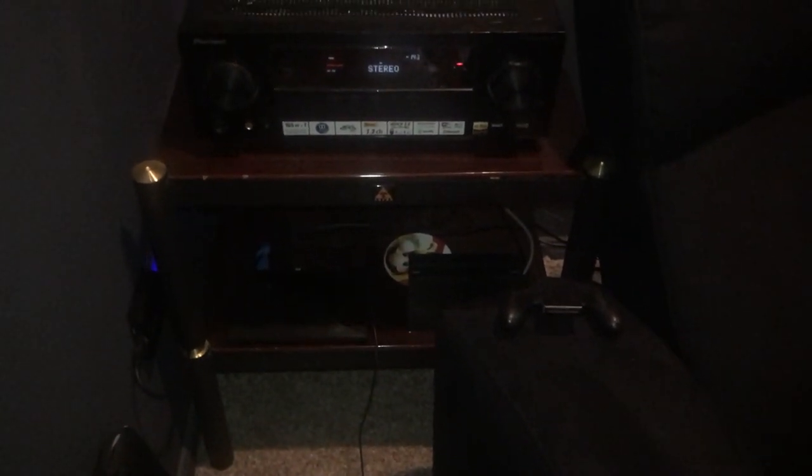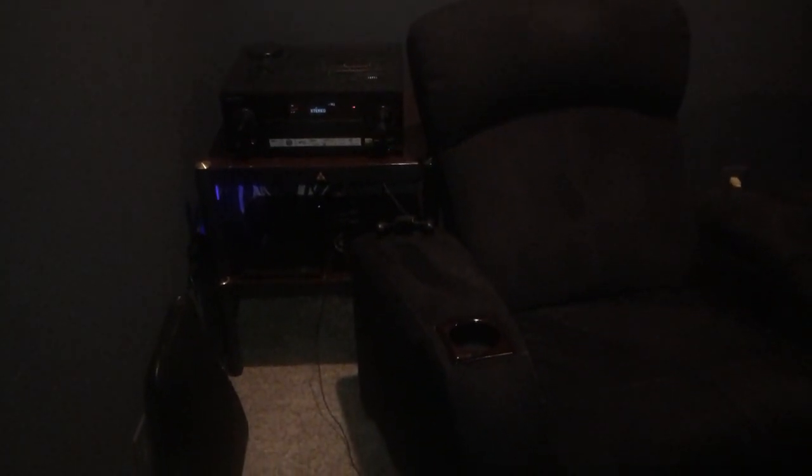These little stands I got from a speaker store that was closing — I bought a pair of them for $50. They've got a couple of nicks but they work great. Ultimately I'll be getting rid of those because I'm going to build in my back row. I have three seats for the back row — I thought we could fit eight in the room but unfortunately we don't. I'm going to build a 12-inch riser that those will sit on, and underneath we'll build in stereo cabinets with cooling for my receiver and hardware. Everything runs up this wall and I've done all the wiring with banana plugs and such.